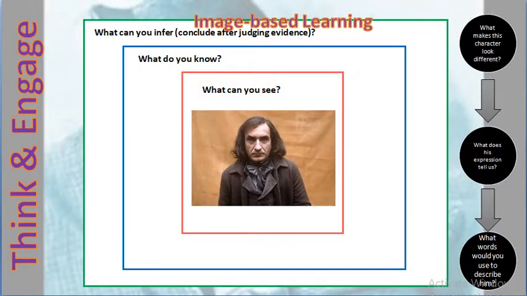So this image has been provided for you to engage in image-based learning. Think over this picture and engage your classmates and peers to discuss the appearance of these characters. What makes this character look different? Think over this question. And the next, what does his expression tell us? Discuss it, think over it, brainstorm it, and then discuss with other peers. And the last, what words would you use to describe him?